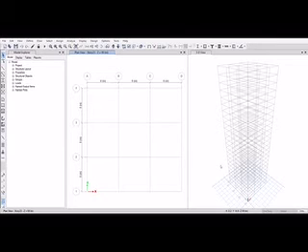Now we will need to define two more columns which have similar properties to this, with the only difference being the section dimensions.